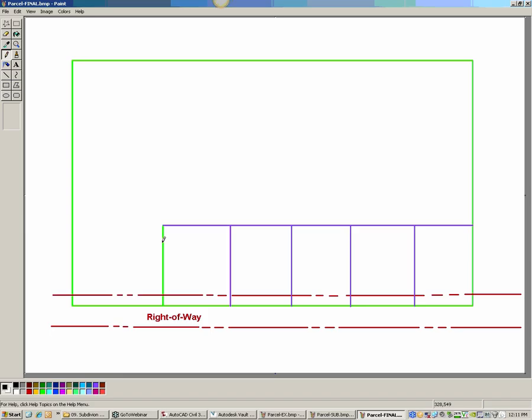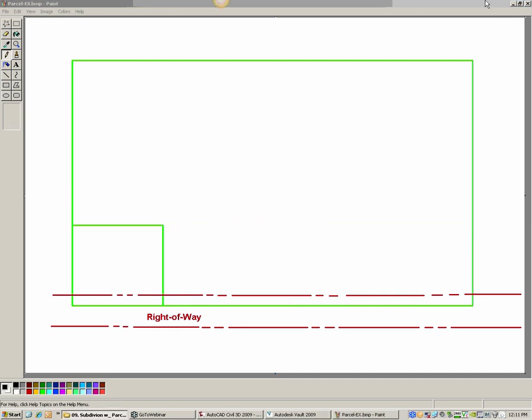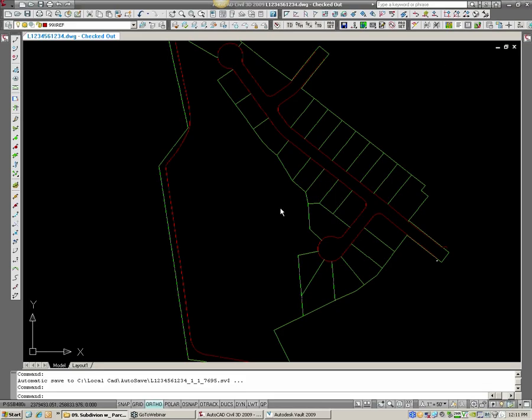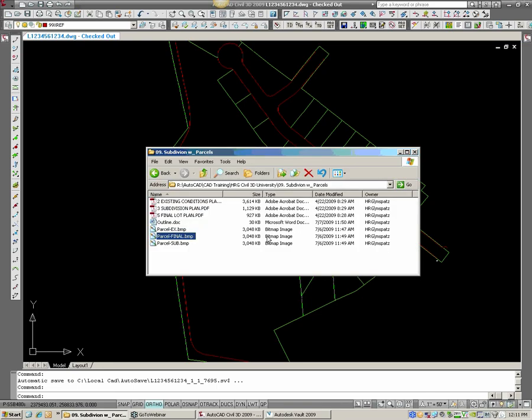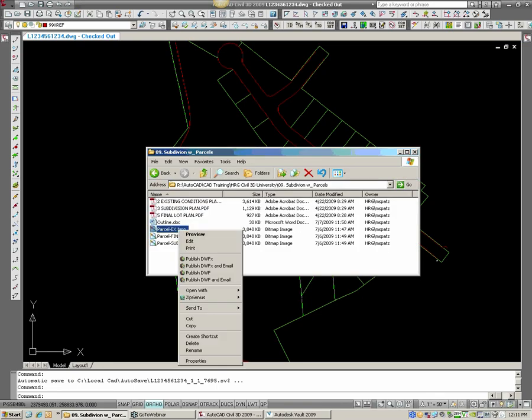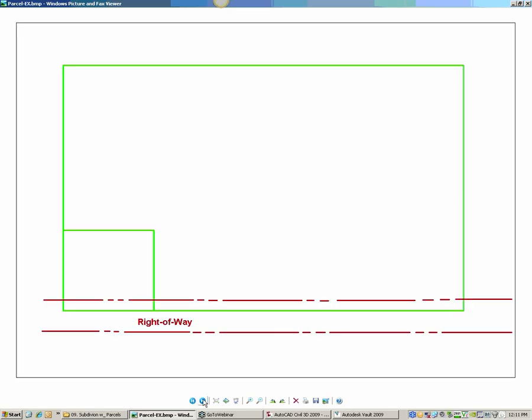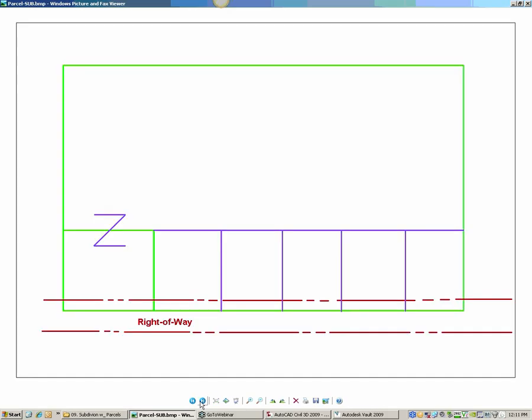And that's something that is new to everybody here at HRG using Parcels. So there's more thought to put into these things, but you do get more out of it. So hopefully that makes some semblance of sense. As you can see here, to do those three sets, I had the existing parcels as my image here, then I have my subdivision set of parcels, and then I have my final set of parcels. And those are three separate images in Paint, and the same thing would happen for drawings. You'd have three separate DWG files.